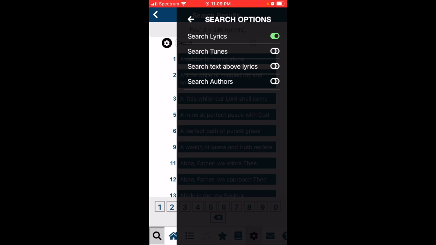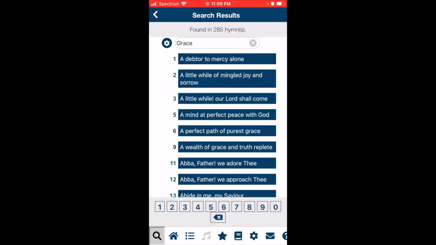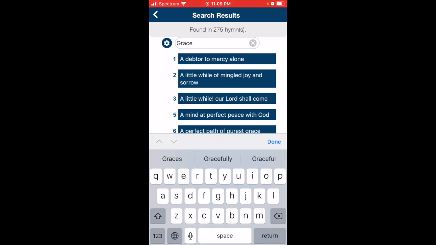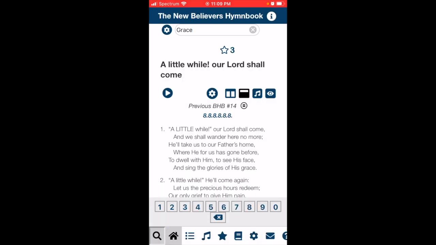Now I can exit back out and select inside again, and it will automatically look now for just those lyrics that have Grace. One of those again is number 1, so I can select whichever one I want. I can choose number 3, for instance, and it will take me to number 3.